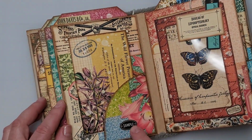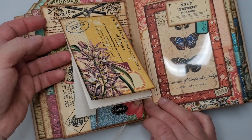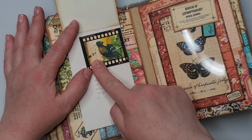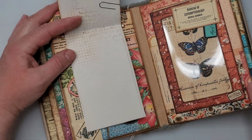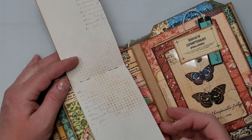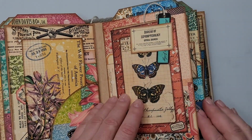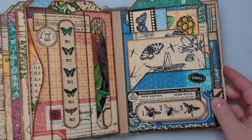On this page, I have added another label that says sample, and I also added another punched out postage mark and the label order sheet on this page. I clipped another faux slide with the bird onto the first page in this book, and you can see that the rest of the pages are embellished only with stenciling and stamping. There is nothing else glued down in here. Let's tuck it back behind this pocket.